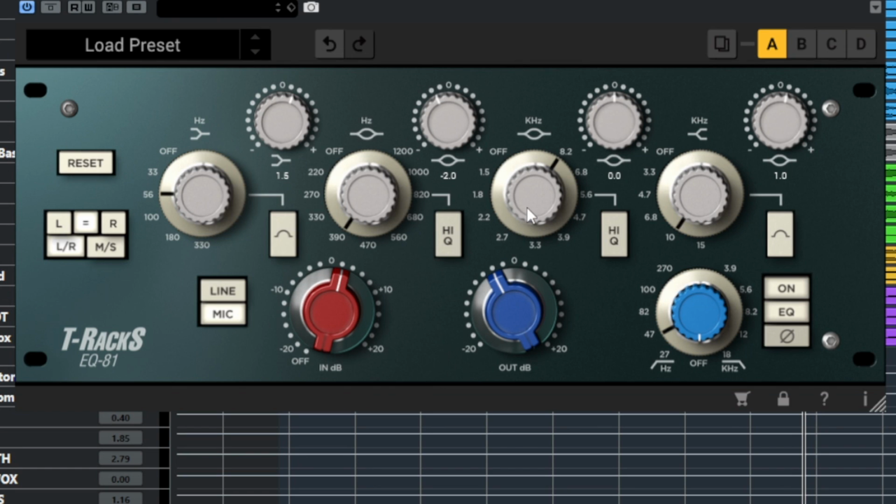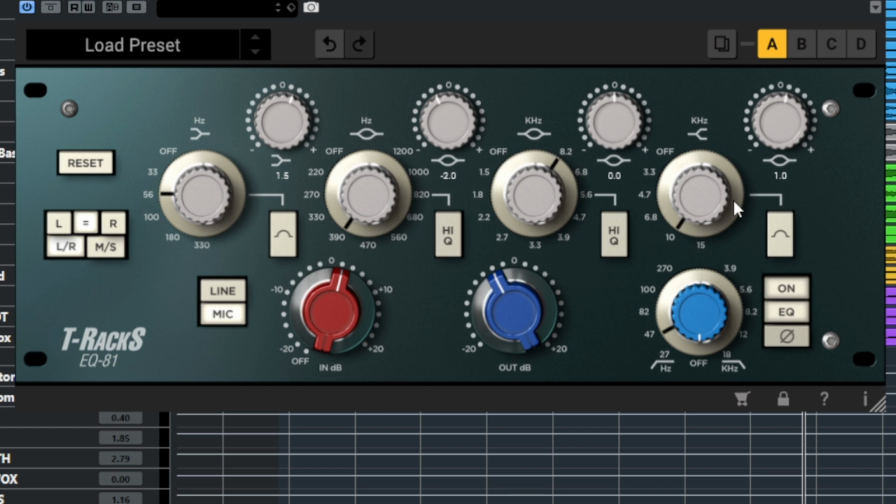Then we move on with the mid-high frequencies from 1.5 kilohertz all the way up to 8.2 kilohertz, right? You can also affect it as a bell curve, boost or cut with this knob, and high Q or wide Q turned off. And the last band is the high end frequencies from 3.3 kilohertz all the way up to 15K that you can affect, right?